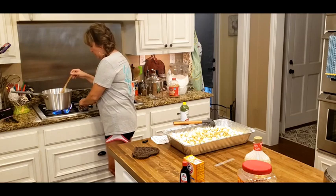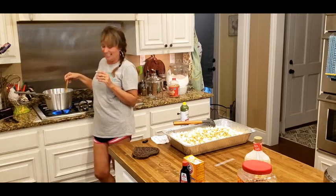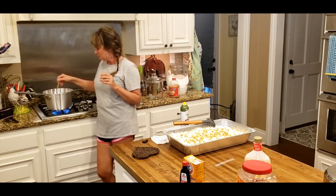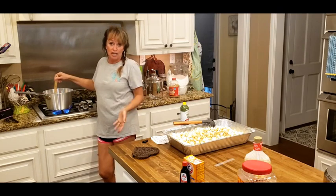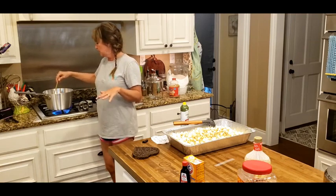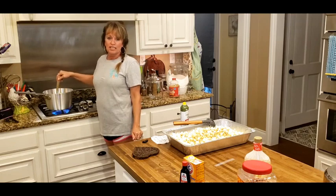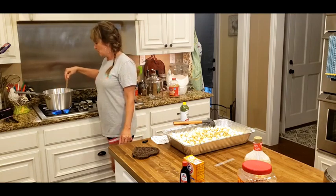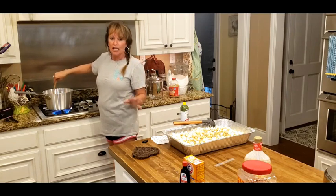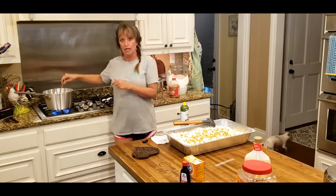So I would get in there and I would make it. And of course, I would mess it up a lot. But then after a while, that's how you learn. If you mess it up, then you try again, change a little something. But I've been making this since I was probably 14 or 15, making caramel popcorn. And it's so good. I'm stirring constantly, y'all. I know that's tough for me.